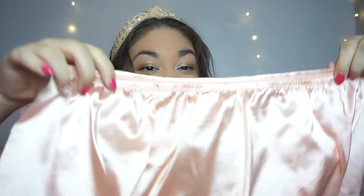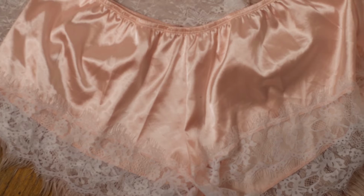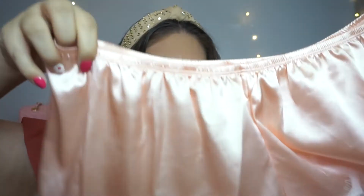So got that, and then it has a belt to it, and then it came with some matching silk shorts. So they look pretty see-through, so I don't know if I am going to be wearing that. And I got a 3X because I don't think they had my 2X. I'm usually a size 16, but yeah. Thought I would get this for the video. I just needed the silk robe, so yeah, that is what that looks like. Besides the sizing, I think the quality is pretty good. I mean, for the price you pay, I feel like this was like $20 for the 3-piece lingerie set, I guess is what you call that.